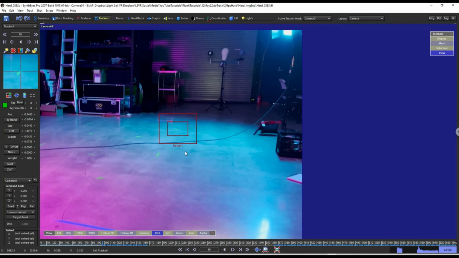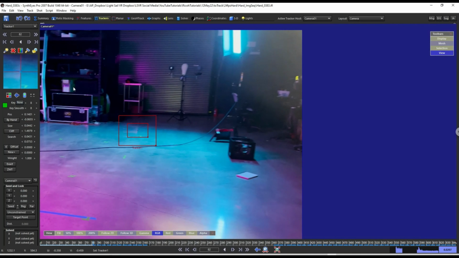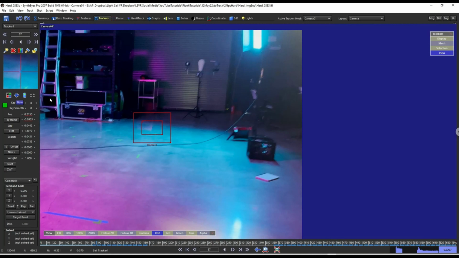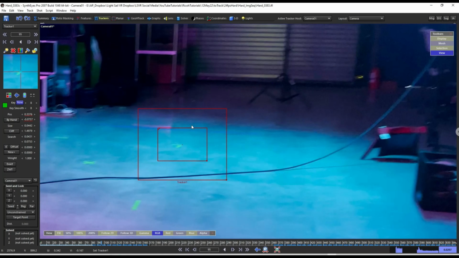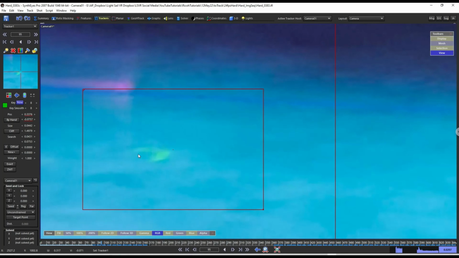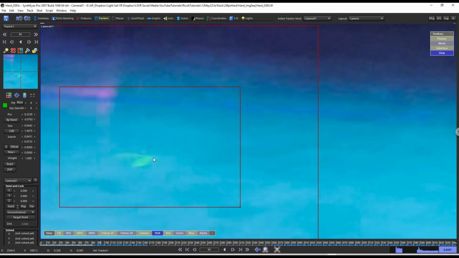And let's go ahead and I'm going to press spacebar. Okay, see, it lost it. So let's go back, press F to go to the last one. F again, we're here. Zoom in here. Yeah, this is going to get difficult for it to track. So I might have to go through frame by frame. Hold down Z, left click.